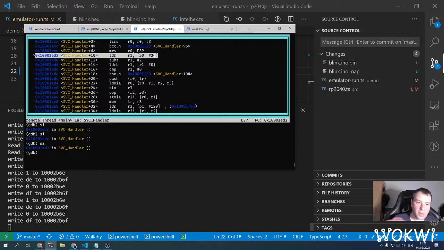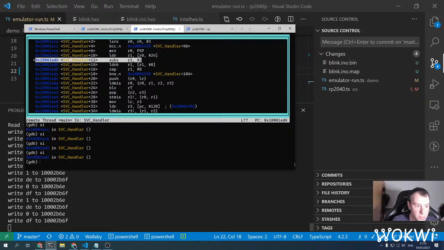Then we extract the value of PC, the instruction after the one that caused the exception, the instruction next to the SVC instruction, into R1. You can verify it if you want, but this is the code that called us, where the SVC is stored.